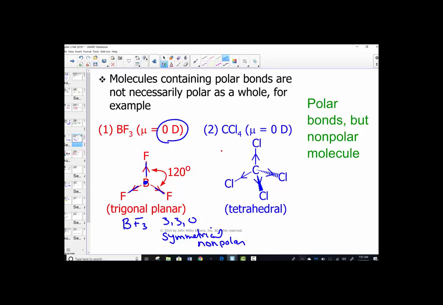Notice 0 Debye. I'm standing in the center of carbon here. I look up, down, left, right. It is a tetrahedral molecular geometry. All 4 domains are bonded, and they're bonded to identical atoms. That means that it's an equal distribution of charge in all directions, a non-polar molecule. The bonds are indeed polar. The distribution of charge is being pulled from carbon, but it's being pulled evenly in all directions to make it a non-polar structure.